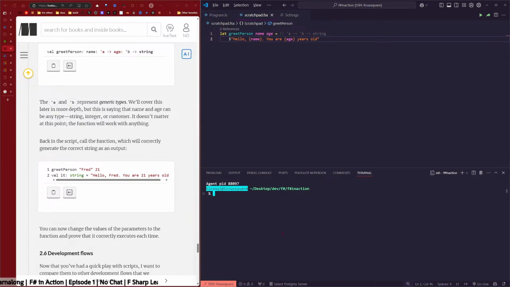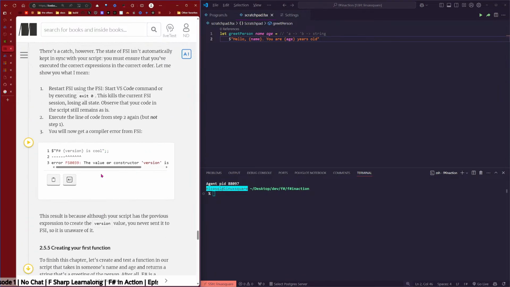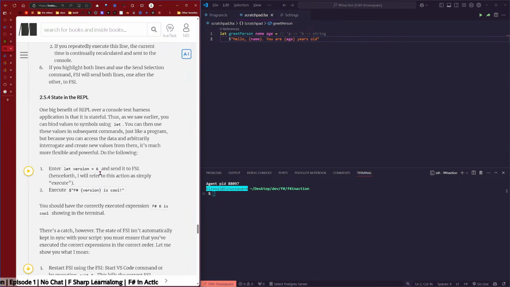Okay, how about... I already forgot how to do the REPL. I'm just going to try it in the command line, see if it works here.